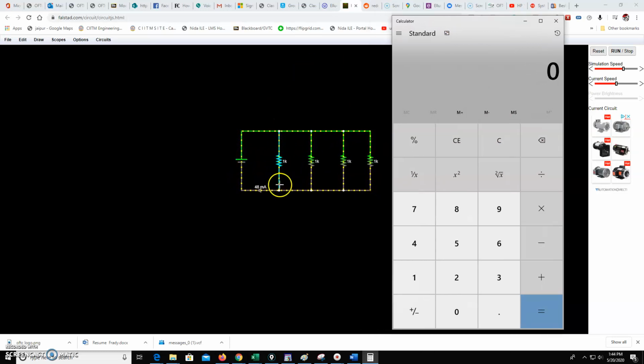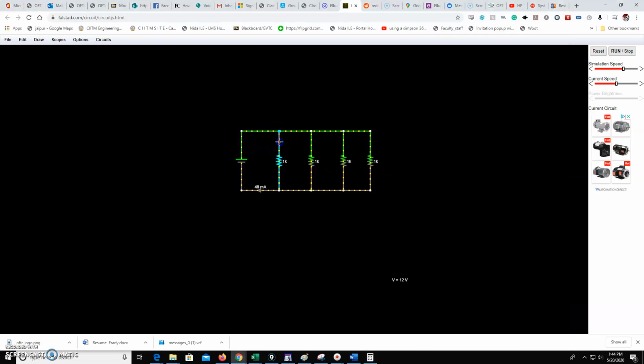So we've got 48 milliamps current total, and you see that this leg and that leg get total current. Current splits here, and because they're the same value, current is going to split evenly. And I'm going to show you that just by disconnecting. Whoops, I drew a line. Let me undo. Let me disconnect this first one. Of course, current's going to go up for just a moment. Actually, it's going to break it.